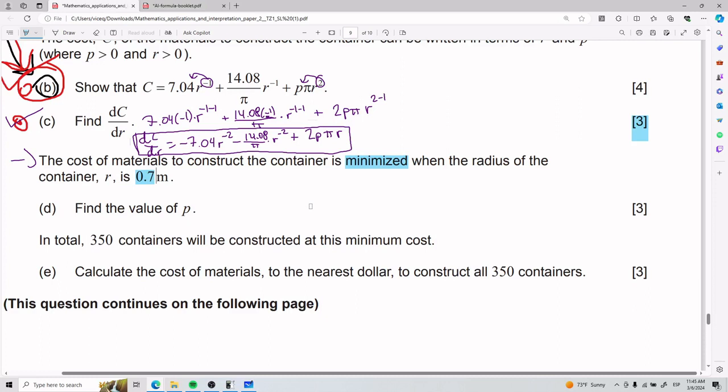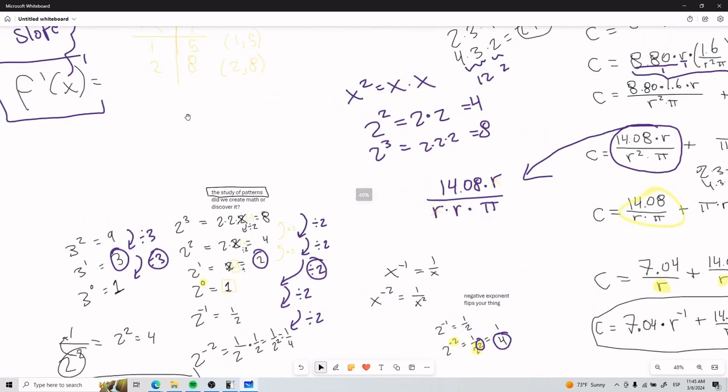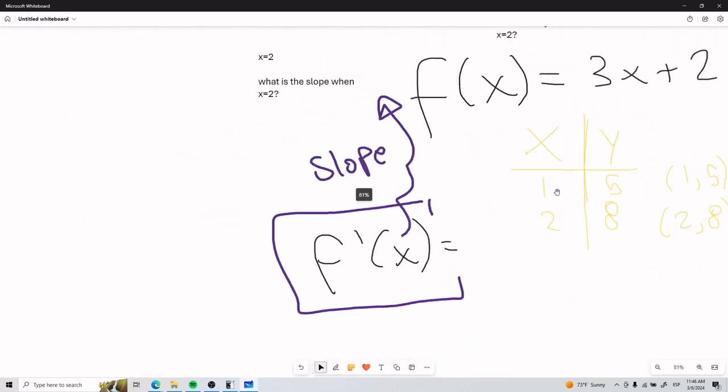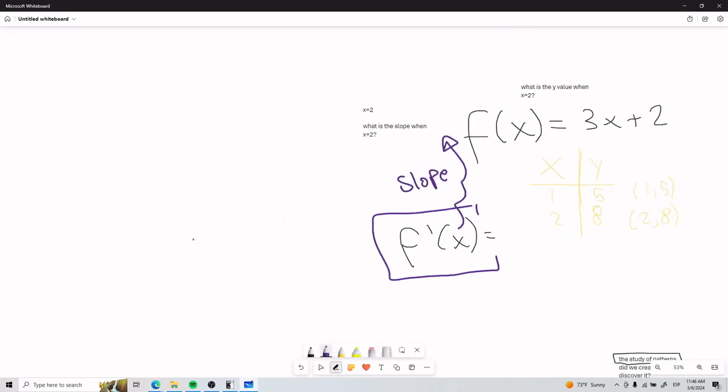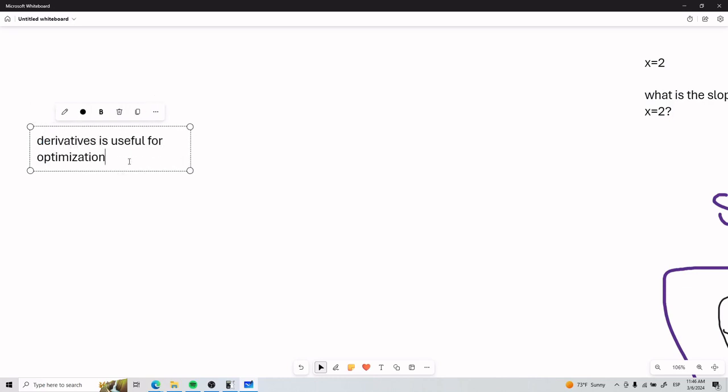And now we need to understand a little bit better what derivatives are good for. And so I did tell you just a minute ago that when you do the derivative, you are now talking about slope. Okay, why is slope useful for optimization? So here's a little bit of 101 on why derivatives are useful for optimization. Hint has to do with slope.